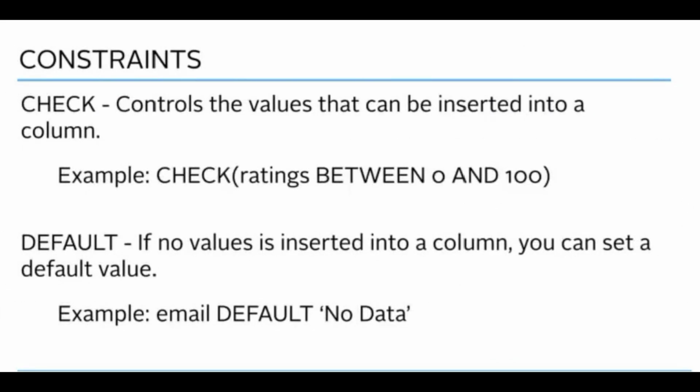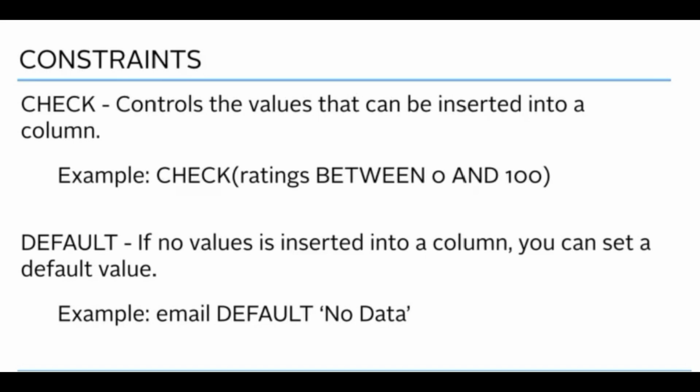And the next type of constraint is the check constraint. So if we apply a check constraint to a column, this will control the values that can be inserted into that column. So as an example here, we have a check on the ratings column in a table. So this is like film ratings, and it's saying that any value inserted into this ratings column must be between 0 and 100. So this is like for a Metacritic score or just a rating out of 100. We're only allowed to enter data between 0 and 100 into this column. So this is what the check constraint does.